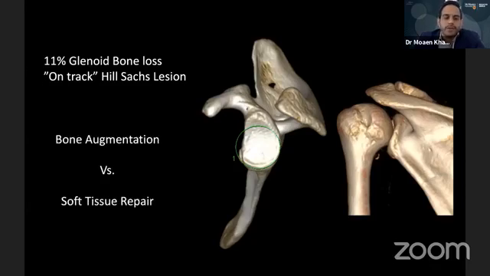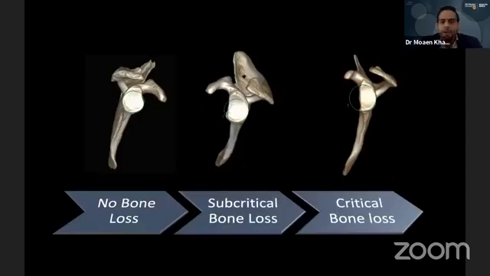So I think many surgeons will question whether they should have a bony augmentation, and there are certainly many risk factors that would make that reasonable. There are also many surgeons who would suggest that a soft tissue repair would be very reasonable for this patient. So over the next 20 minutes or so, I'll try to cover some of what's new in instability, starting from cases where there is no bone loss, to cases with subcritical or mild glenoid bone loss and bipolar defects, and then cases with significant glenoid bone loss, what that means, and what the current treatment options are for those scenarios.